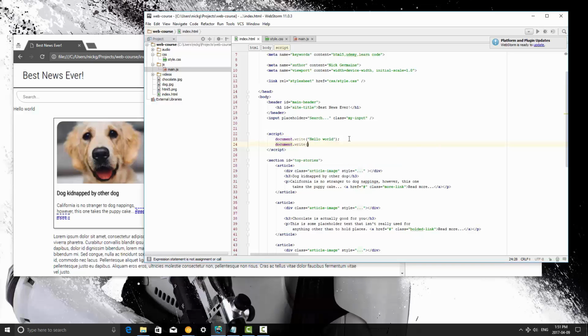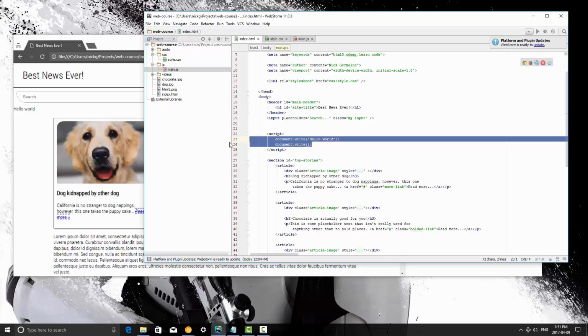And a method typically has brackets here, and you can supply arguments to it. So an argument in this case is hello world. It's a string, it's quoted in text, and we're going to be getting into more programming concepts as we go along here. But for right now, all you guys need to write is document.write, and then inside these regular brackets here, you type hello world within quotations. Quotations tells it that it's a string.